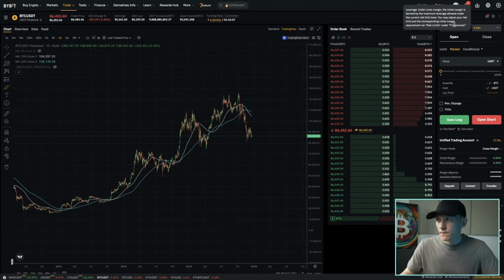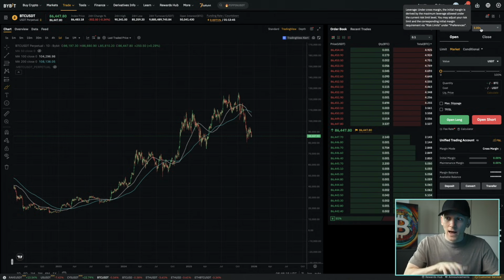But what we want to do is open a trade. I'm going to use 3x leverage just to show you. That means that for the trade size I'm opening with the market, I only have to put down 1/3 of that. So 3x leverage is the trade size versus how much cash you have down. If I've got $1,000 down, my trade size would be $3,000. If I've got a $100 trade with the market, I'd only have to put $33 down.